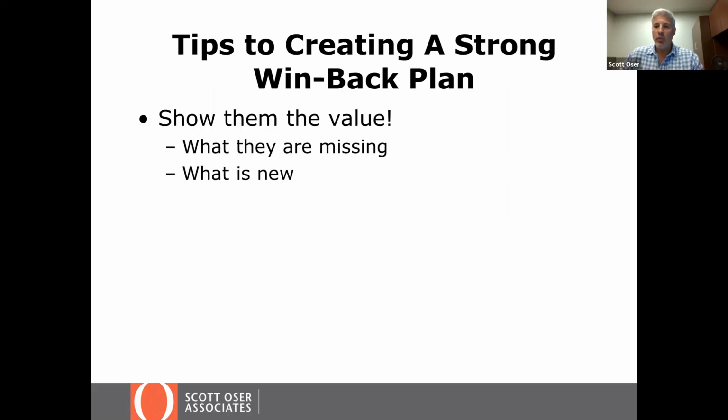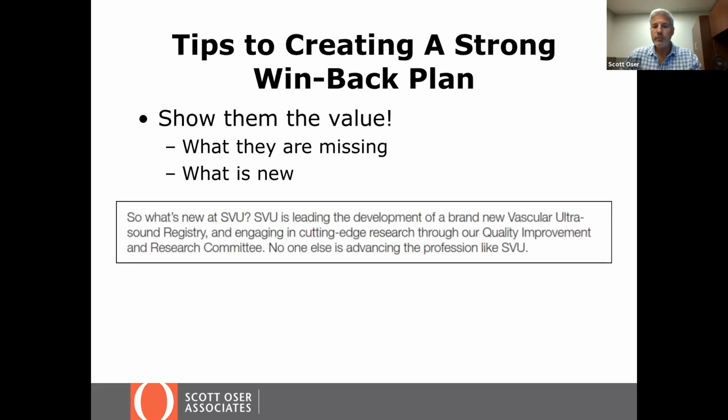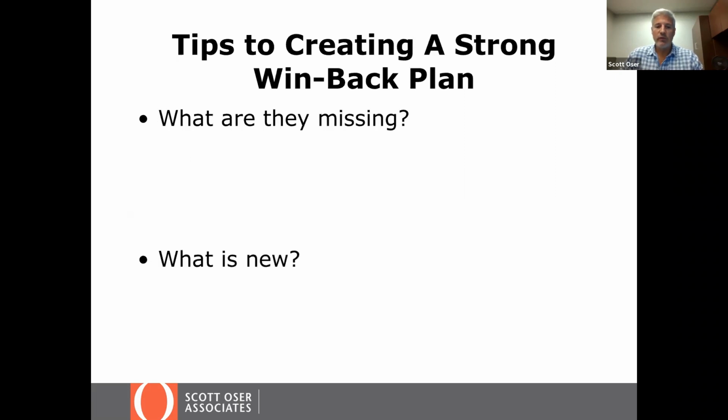But then what is new? What are the new things that you have created? What are new things that you have launched? So it shows them, hey, you're also going to now get access once again to these benefits that will help you in these ways. But then we've created these things. So they see what they're missing, but they also see what is new, which is very, very important. And we did this very directly. So what's new at SVU? And we sort of listed a bunch of things which really worked very well. So here's just sort of an idea, real quick. You can go in and fill this out. What are they missing? What's new? Do it by segment. Pretty quick, pretty easy.